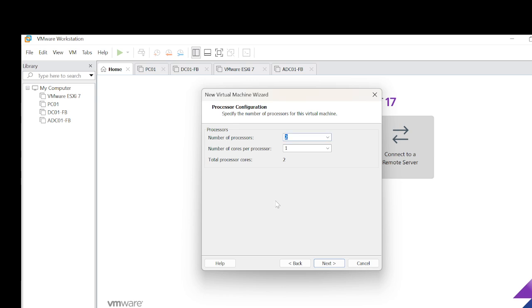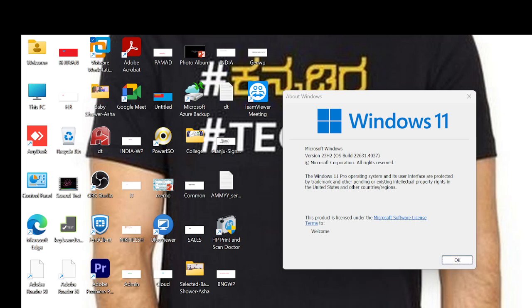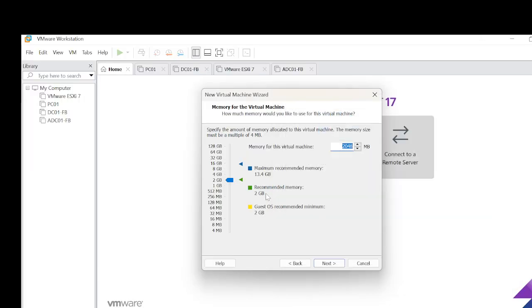So what I'm going to do using this VMware Workstation is use two processors, and out of the maximum 16 GB, because my laptop configuration is 16 GB, I am going to use 4 GB of memory, meaning RAM, for my newly created Windows 10 machine.